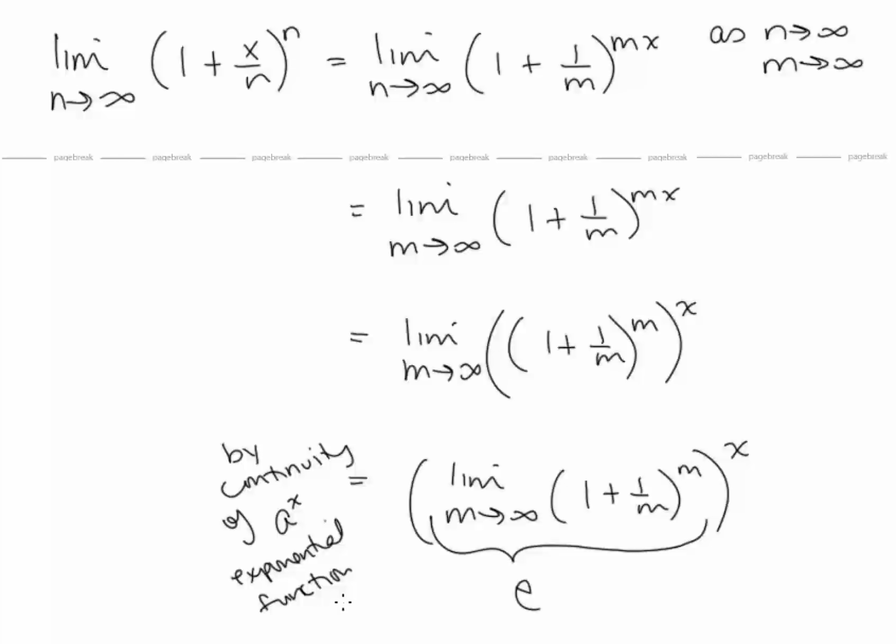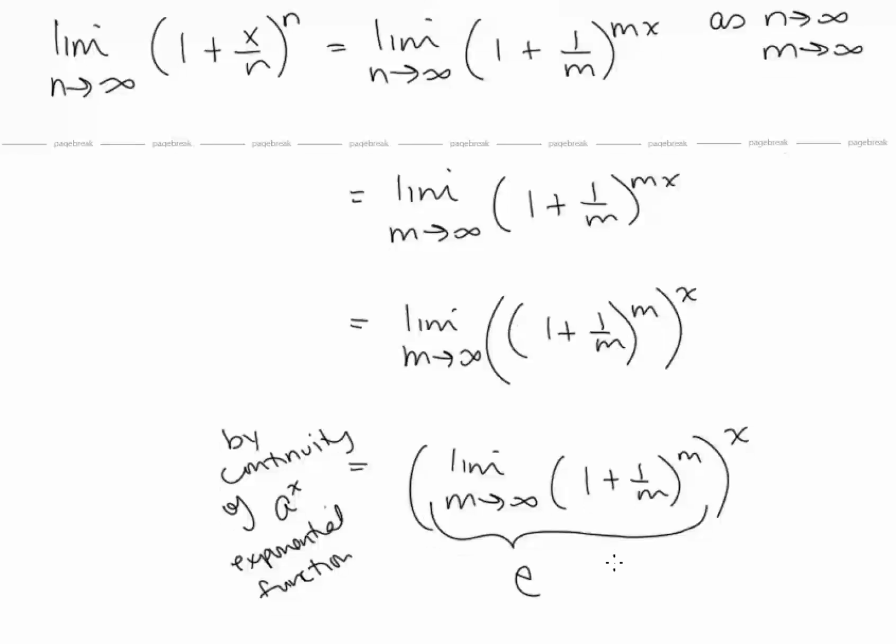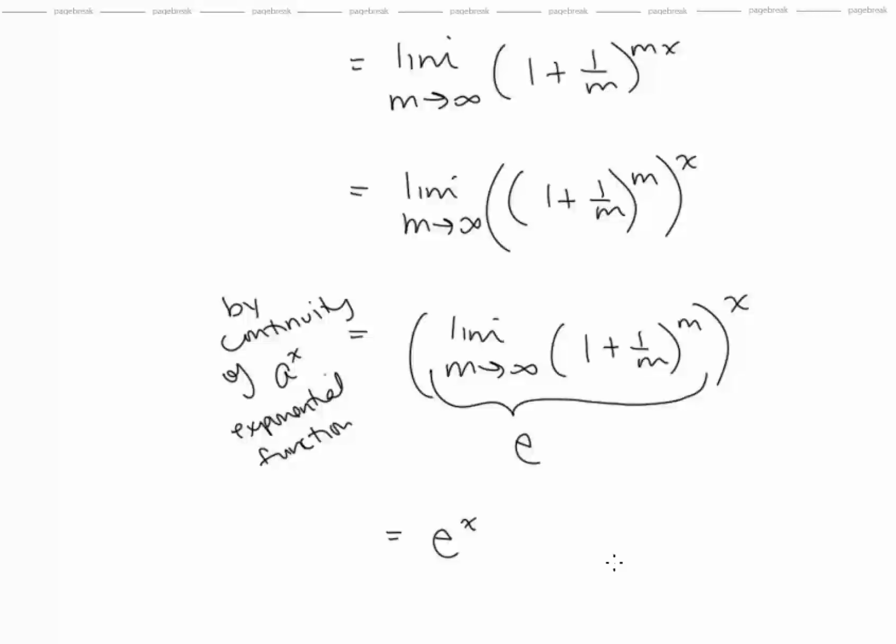Again, continuity says that we could either take the limit before we apply the function or take the limit after we apply the function and get the same answer. So now we're here, and this limit on the inside we know is equal to e, so our limit is equal to e to the x.